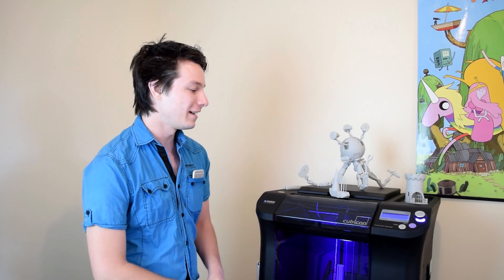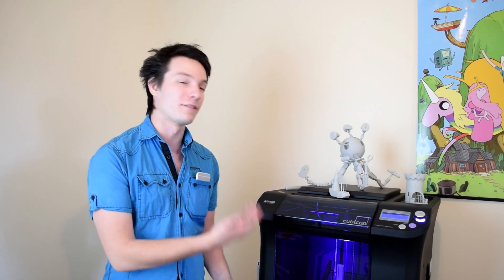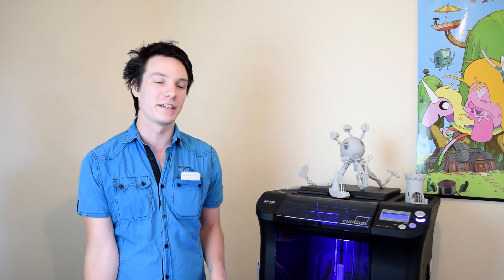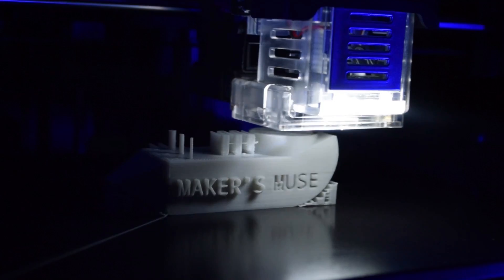This machine I have not calibrated once since I got it out of the box. I loaded some ABS into it, which was pretty easy, and literally hit print. This does have a slight downside though — kicking off prints on the Cubicon isn't as fast as on a lower-end machine that just starts printing straight away. It does have to run through the calibration sequence, which takes roughly 5 to 10 minutes, and has to warm up the whole chamber. It also means the machine is quite power hungry — not as much as a Fortus Stratasys system, but definitely more than your standard run-of-the-mill Wanhao i3 PLA machine.